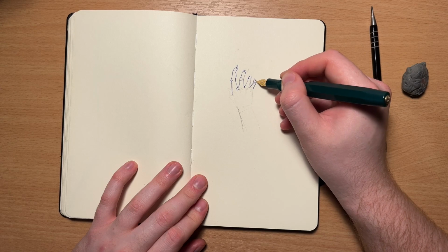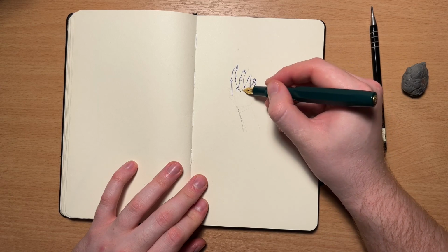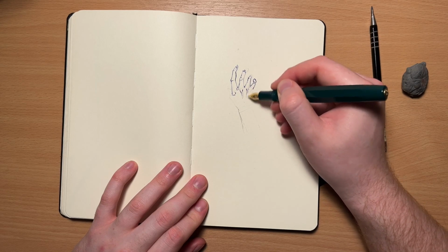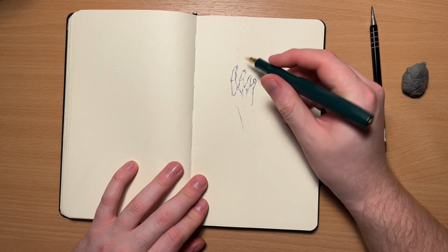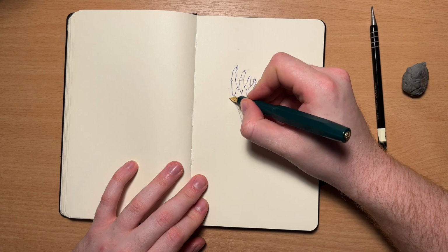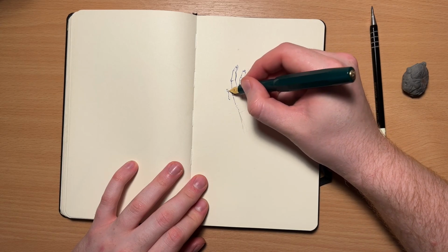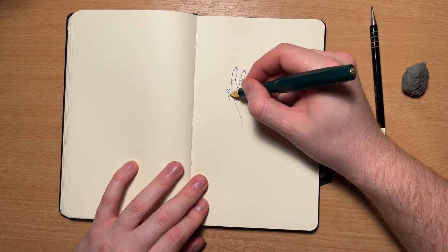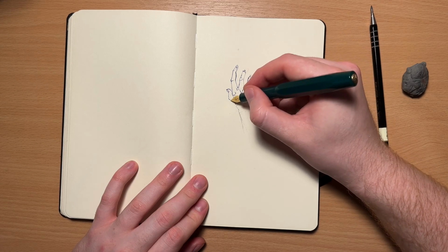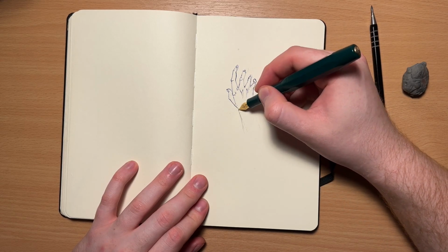And I have some blue ink in here. As you can see, I've already given this hand a little bit of a Halloween twist. But what I'm trying to get across is the fact that this is a zombie's hand. So it's automatically giving him slightly longer fingernails. He has not been to the beauty salon in a while.